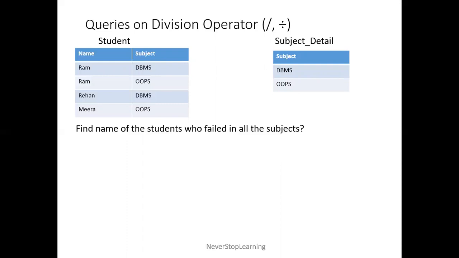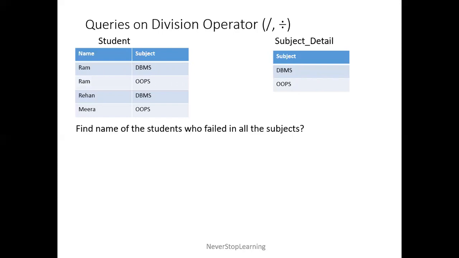First, the attributes of table B must be a proper subset of the attributes of table A. Then the relation returned by the division operator will have all the attributes which are in table A and not present in table B. And the last point was that the relation returned will contain those tuples from relation A which are associated with every tuple of relation B. I explained these three points with some formal cases in my previous video lecture, so if you have not seen that video, please go and see it first. Today we are going to do queries on the division operator.